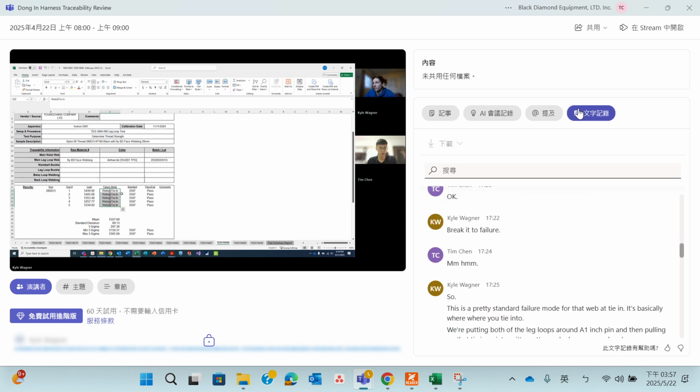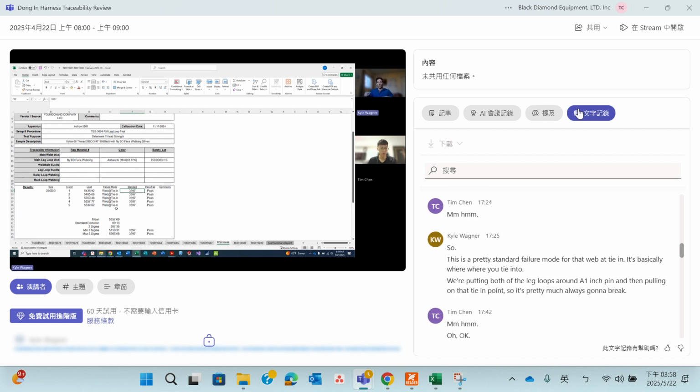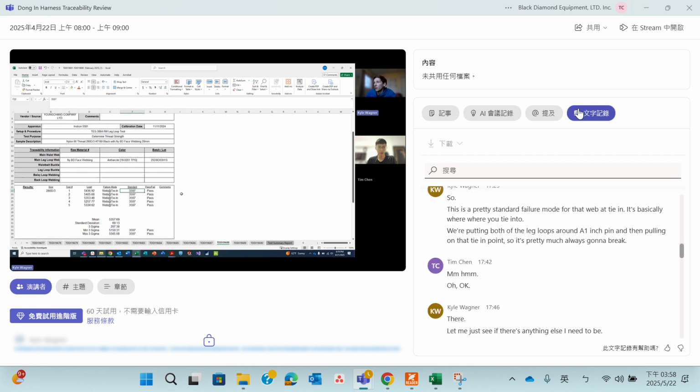So this is a pretty standard failure mode for that. Web at tie-in, it's basically where you tie into. We're putting both of the leg loops around a 1-inch pin and then pulling on that tie-in point. So it's pretty much always going to break there.